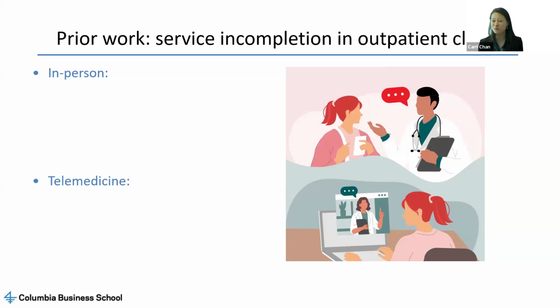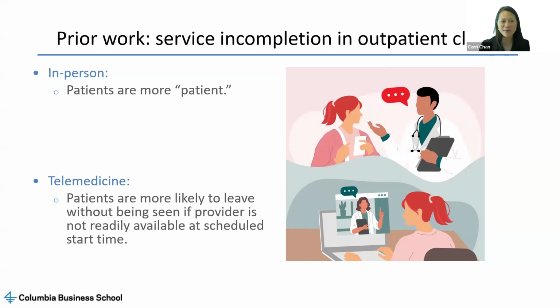There's plenty of other options that they have at their disposal while they're sitting and waiting. In contrast, in person, they don't have the same thing, but we actually empirically found quite the opposite. So it turns out that in-person patients are more patient. They show up to the clinic and they're willing to wait for when and if the service will actually happen, whereas telehealth patients were more likely to leave without being seen if that provider was not readily available at the scheduled start time.